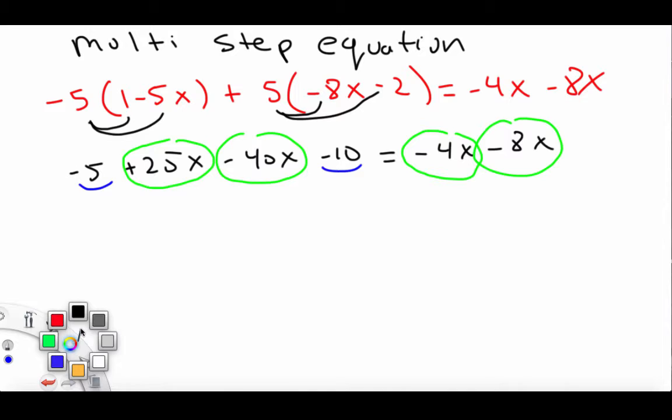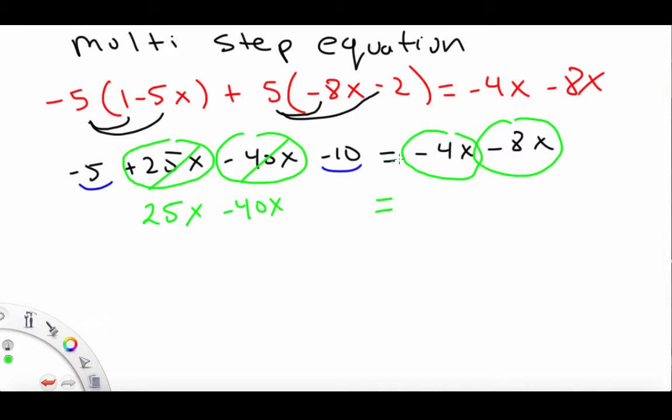Okay, so let's grab another color. Let's grab the green. Okay, so let's put all the variables on the left side of the equal sign, okay? Let's put the equal sign right here. There's already 2 that are on the left, so we just bring it down, okay? Positive 25x, used it up. Negative 40x, used it up. Now over here, negative 4x and negative 8x are on the right side, so we need to bring them over, both of them. And if they go over the bridge, they change sign. They're both negative, so they both turn what? Positive. Positive 4x and positive 8x.